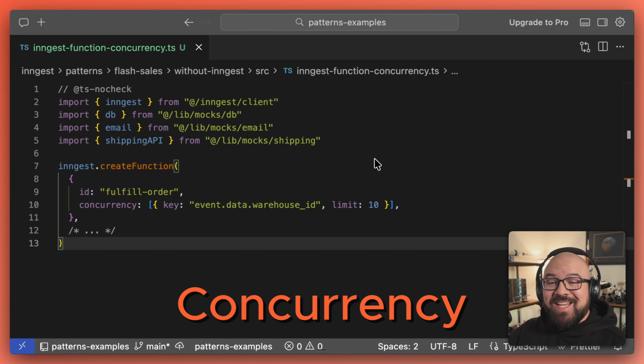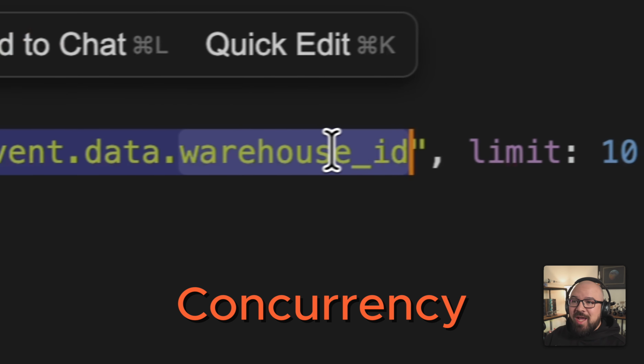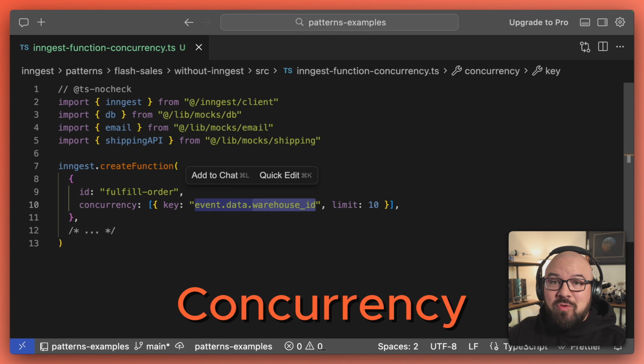Your warehouse database has a connection pool. 10,000 functions hitting at once doesn't get rate limited. It gets exhausted. Everything backs up and the database starts to drop requests. So we cap how many runs we can run in parallel. We limit to 10 executions keyed by a warehouse ID. So warehouse A can have 10 in flight, warehouse B can have its own 10.